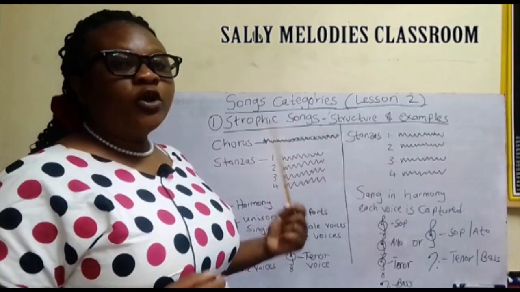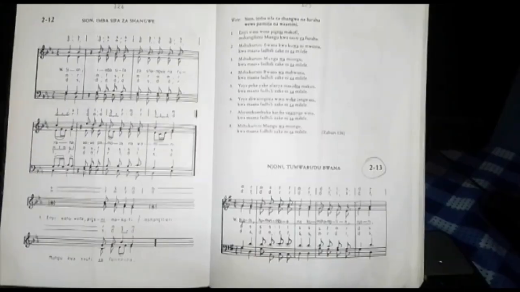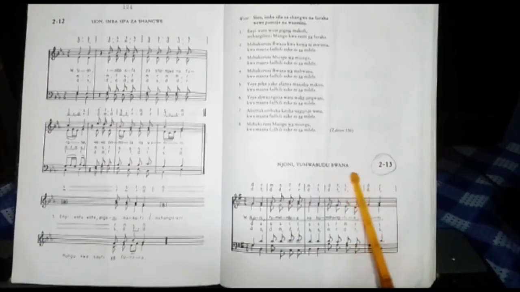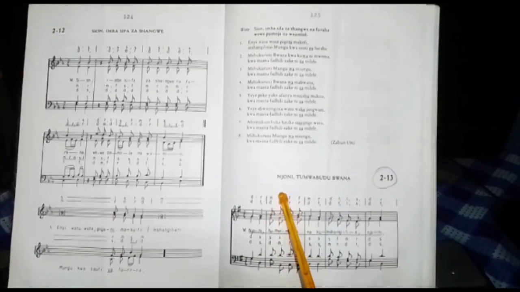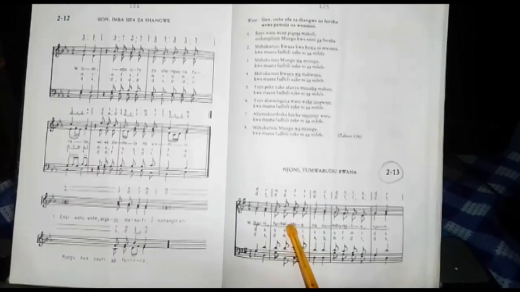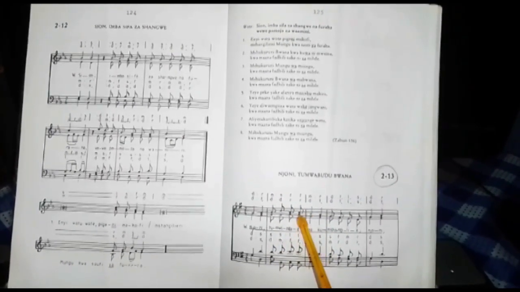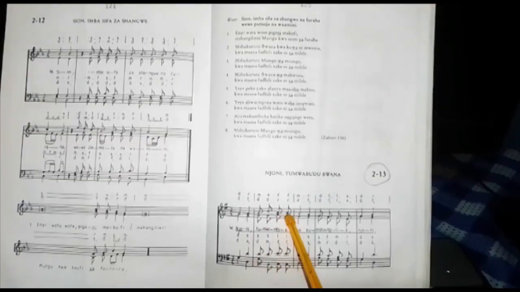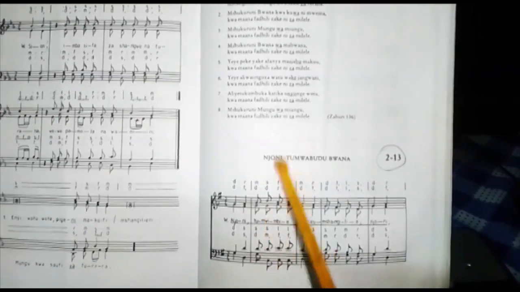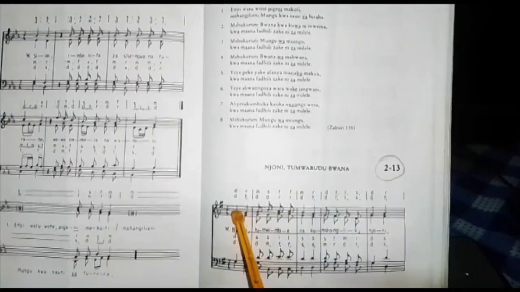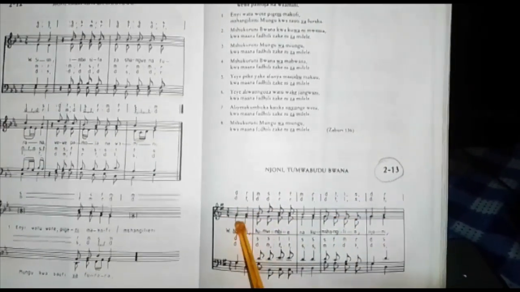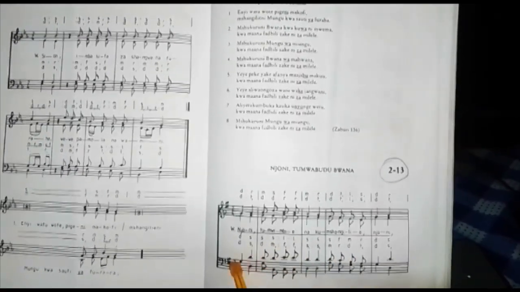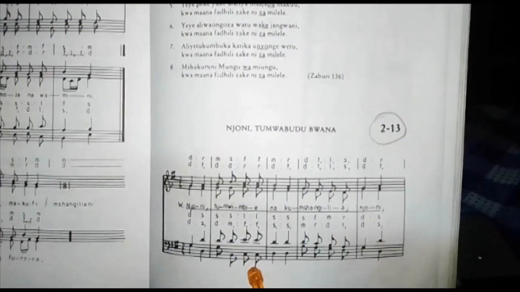We are going to give a few examples. I'm going to use an example of our Catholic hymns. So this is a good example of a strophic song or hymn that has been written in a chorus stanza form. So this is the chorus, as you can see. The chorus has got 4 voices. We have the soprano line, we have the alto line sharing the same staff, and then we have the tenor line and the bass line sharing the same staff, but it is in harmony.